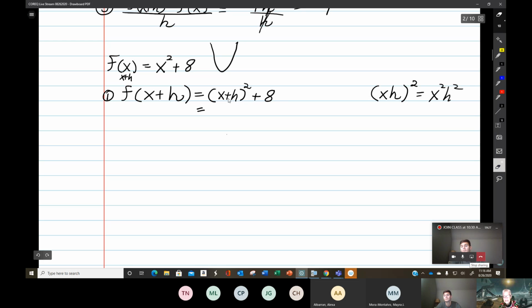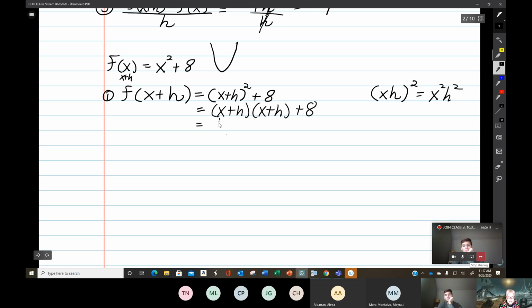Here's what you do. x plus h is a quantity, and it's being multiplied by itself. So, x plus h times x plus h plus 8. We got to put a little more work into this than before, because I am going to have to multiply these two binomials. Some of you learned this as foiling, and that's okay. Others of you learned it as a form of distribution, and that's the way I'm going to do it because that's the way we're supposed to do it now.